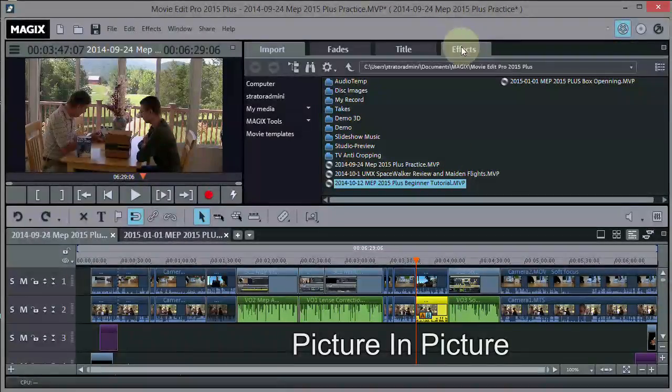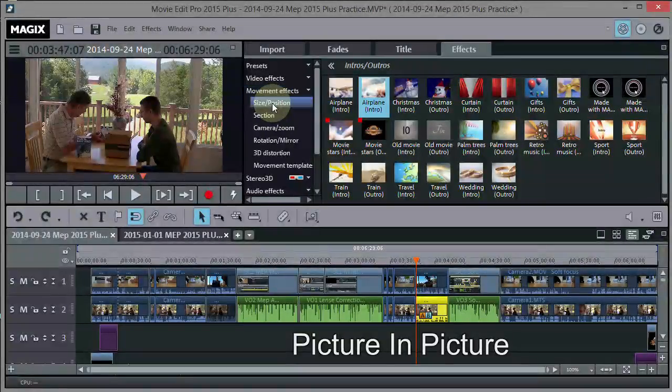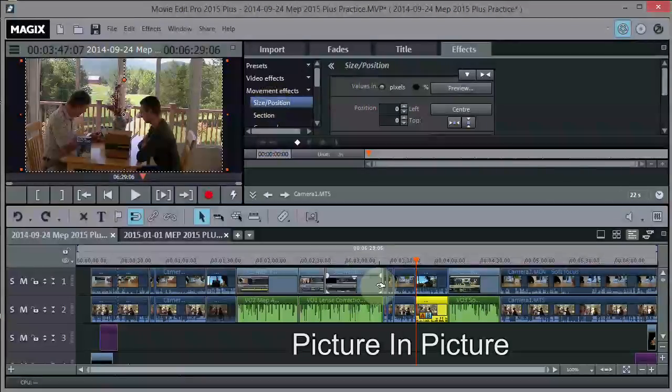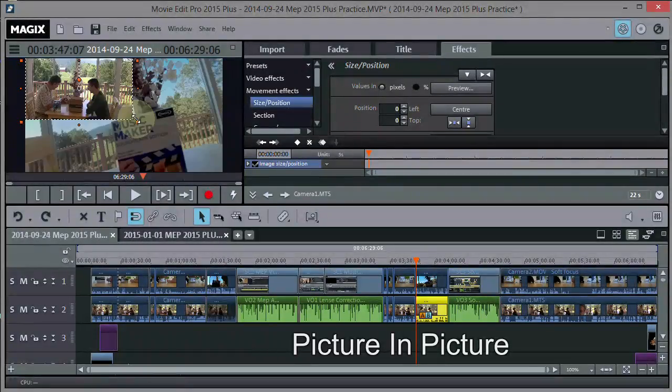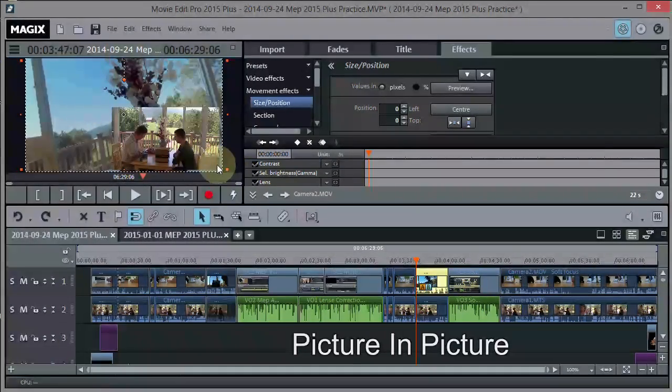and go into the Effects tab, and then go to Size and Position right here. And as long as that bottom track is highlighted like that, you can go up here into the preview window, Size and Position, and grab it and shrink it down. Like that. So now you see the highlight change there. That's not good. So we want to hit the double arrow to make sure I haven't changed the upper one. Double arrow to cancel anything.